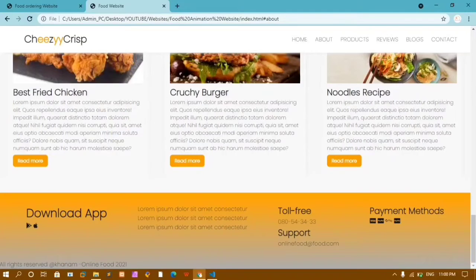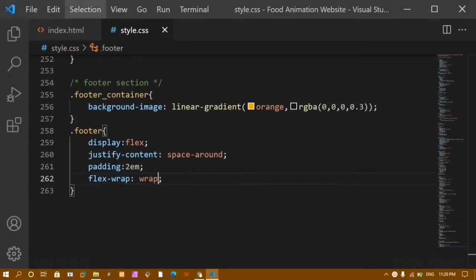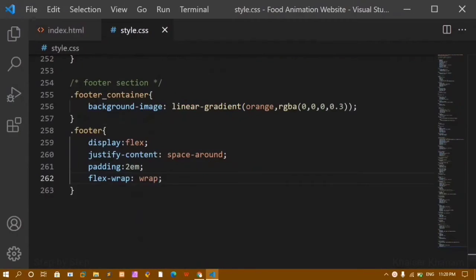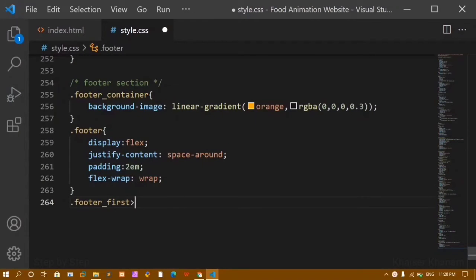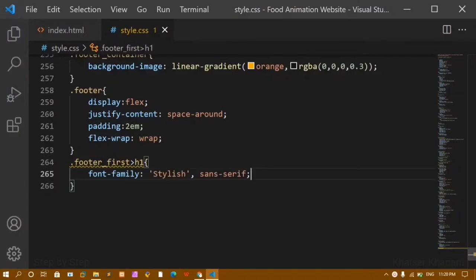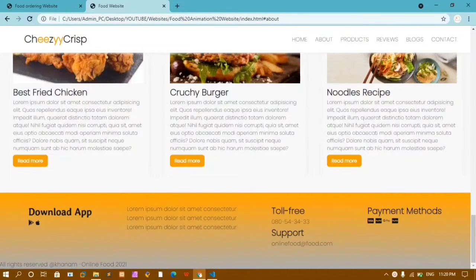this effect is going to apply. Now first we are going to style this first div container, and inside this first I am just going to change this heading. Here you can see I am having this different font family. I will come here, I will copy this class, and inside this I want to style H1. Here I will be pasting and I want to style H1, and from here I am just going to copy this font family, and here I am just going to paste that one. I will save. I will refresh this. You can see the font family has been applied, and here I have this heading.